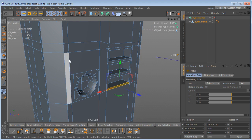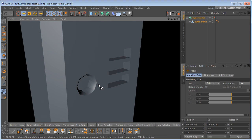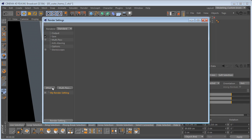Let's do a quick render here in the viewport. You can use this button or the shortcut Control R. And if we render this with the default light, we can't really see that much. So what I want to do is I want to go to the render settings and switch on an effect called ambient occlusion.